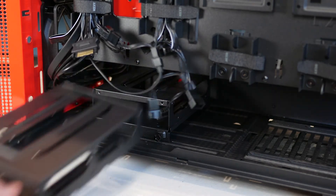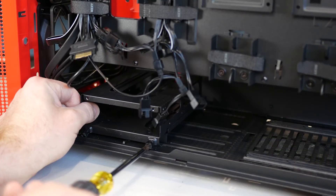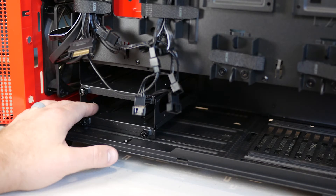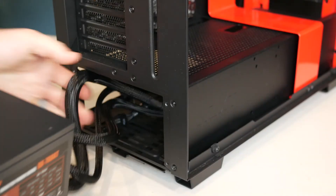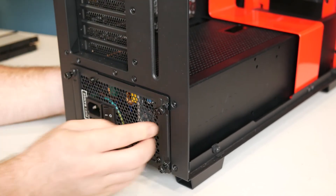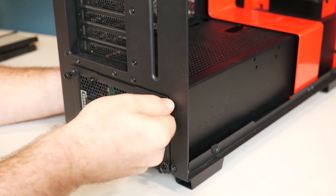There are two removable SSD trays at the rear with cable management rails as well, plus dual 3.5-inch drive caddies that are modular, stackable, and movable front to back. So in total we have five SSD trays and dual 3.5-inch drive caddies, which are removable if you'd like to store other equipment at the bottom of the chassis. NZXT also implemented a PSU frame that lets you attach a bracket to your power supply and then easily slide it in for a tool-less install.